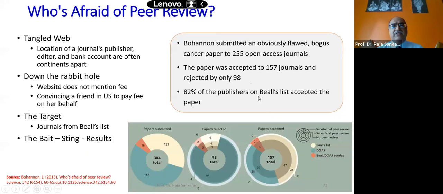And this is a very interesting research which was done by Buchanan, in which I hope you all understand what is bait and sting. He also used this kind of approach in order to understand where these publishers are, where the actual payment moves as well. For example, if they charge 1,500 rupees or 2,000 or 10,000 rupees for publishing a paper, where actually are they located and where does the movement of this money transaction happen.